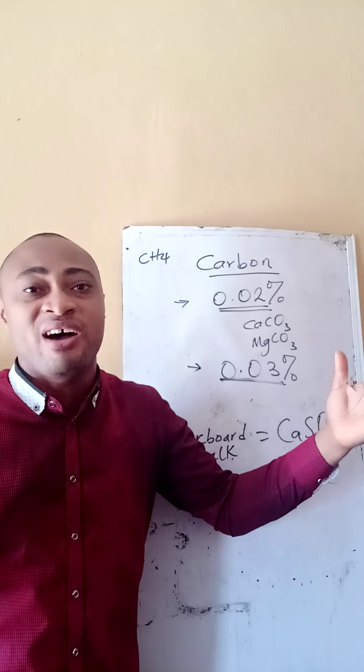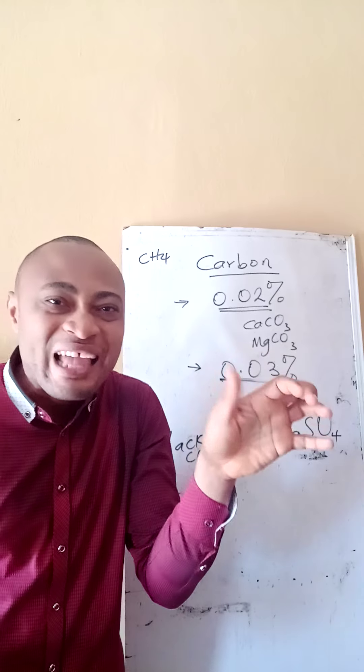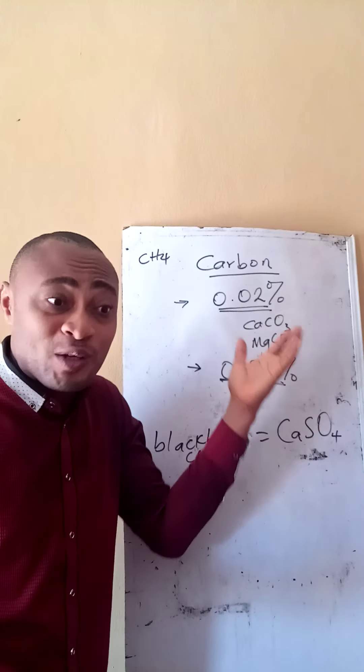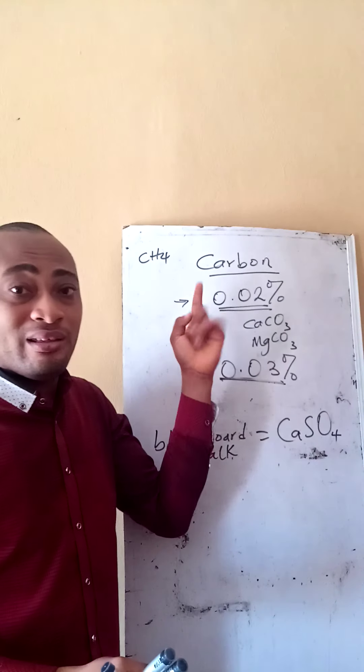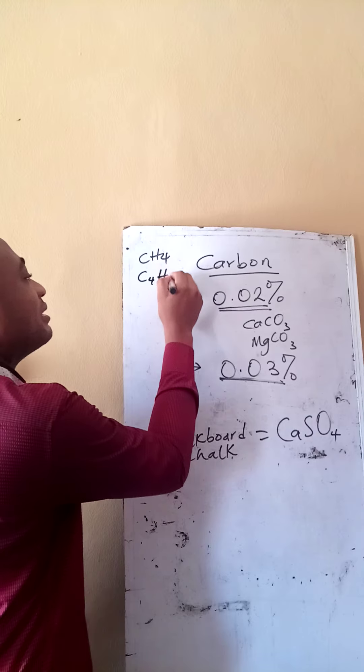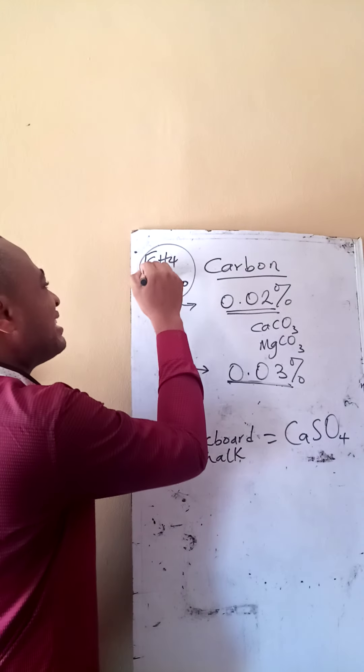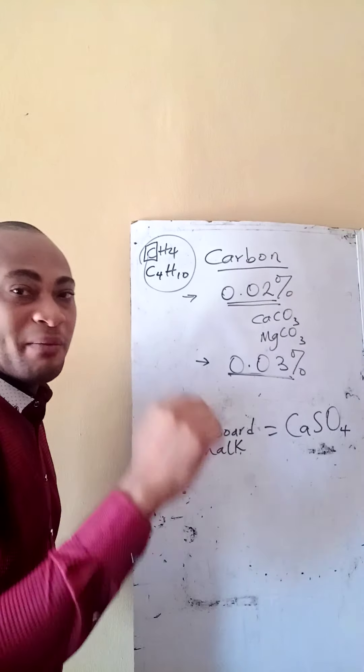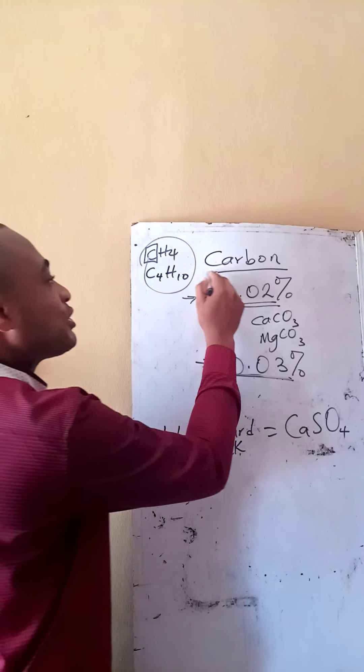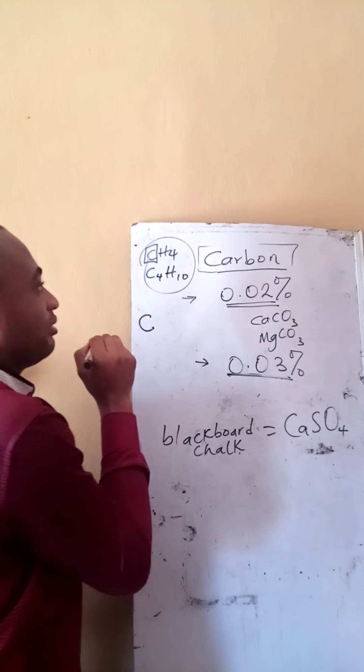When it starts raining, what do you notice on that very large deposit of dirt? Smoke coming out. That thing that looks like a smoke vapor coming out is actually methane. Methane is a gas. You can actually use this for burning. That is methane. Whether methane, whether butane or any other organic compound, carbon is an essential part, a major part of those compounds.